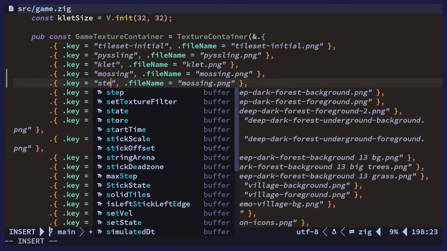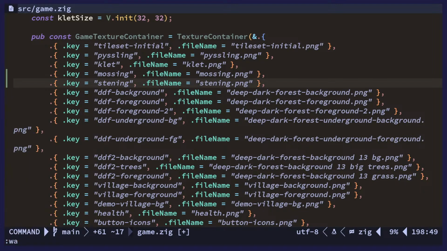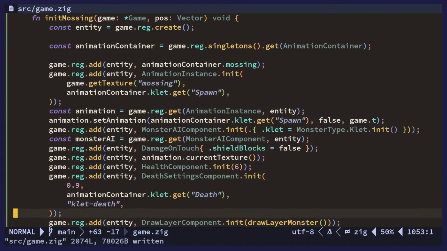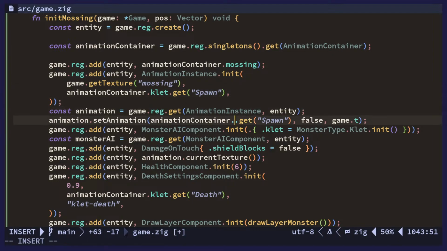Alright. So now we have the texture as well. We have the spawn texture, or animation, I mean. And this one is that.